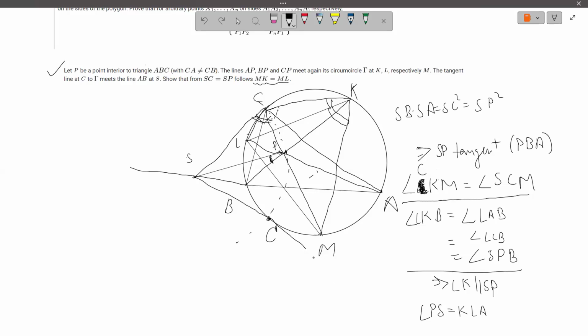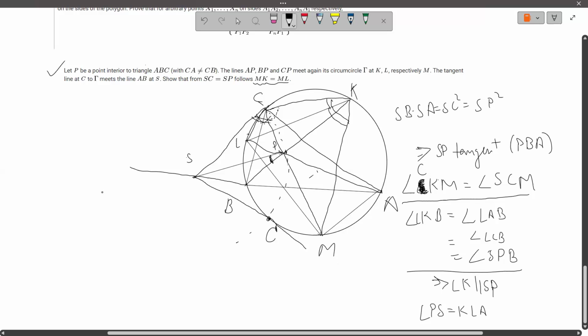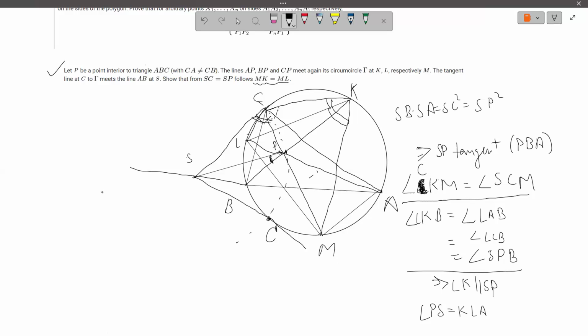Okay, also, it would be a good idea to introduce MA as well, because we have that angle. Wait, have we done this already? Okay, we don't have to introduce this then. Maybe arc MA would be nice. So how do you intend to use it? Drawing another point, the circumcenter, would not be nice.